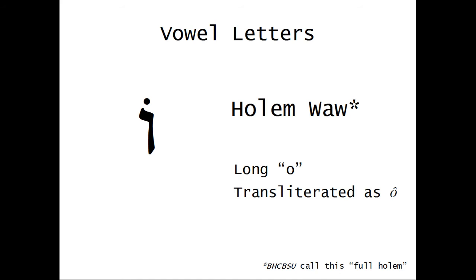The Vav would, as I mentioned, indicate sometimes an O sound. That is called here the holem Vav. Williams' book refers to it as the full holem, which is fine. You can call it either one and I will know what you're talking about. It has that long O sound. I have not put the bet in there because this can kind of stand alone to be recognized. It doesn't need that placeholder, but notice this is not a vo or ov or anything else like that. This is a vowel and it just has that O sound. You don't need to make any attempt to put the vav consonant sound with this. It is simply O.